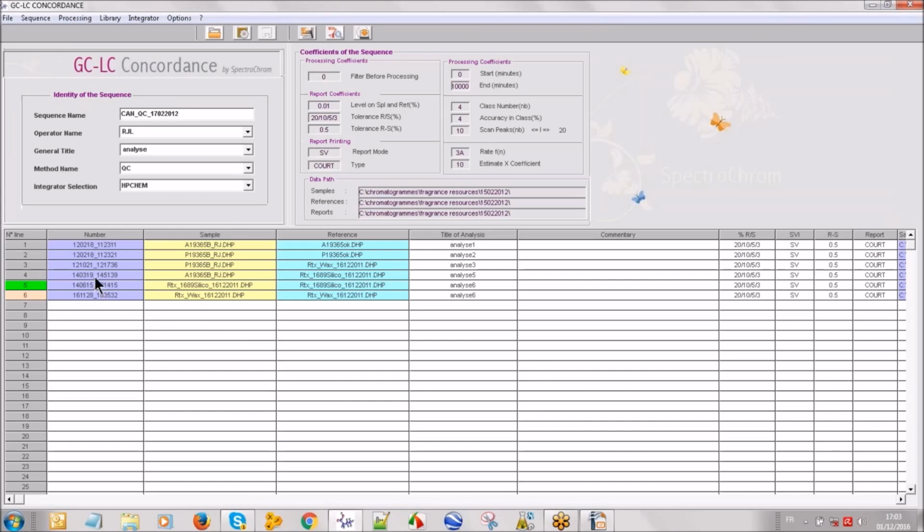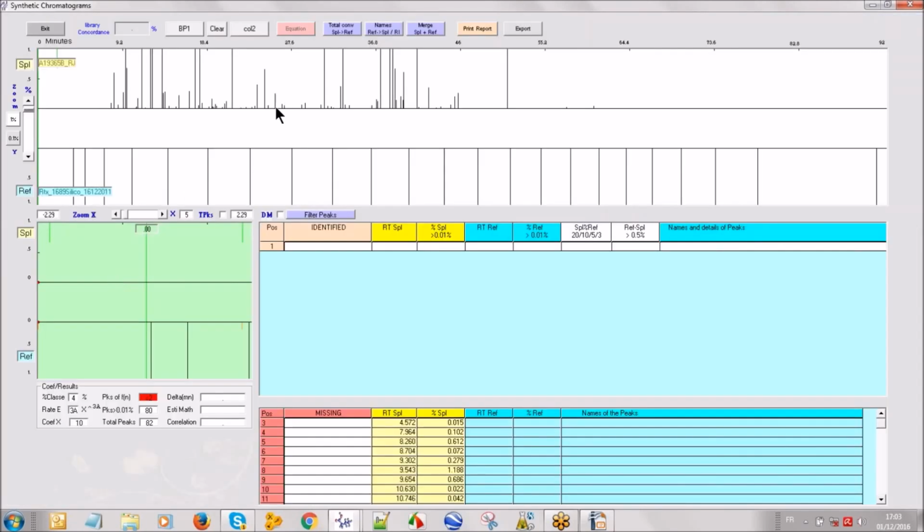Then we're going to see here the one chromatogram compared to the chromatograms of alkanes, and it explains how the calculation will be made.